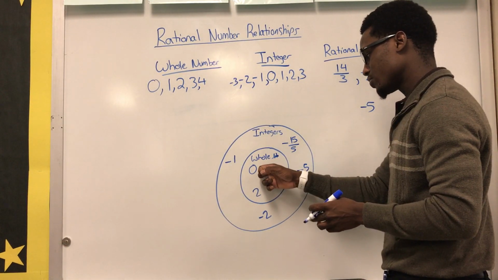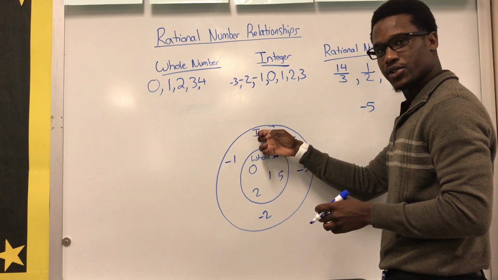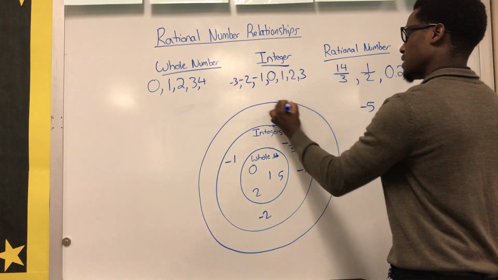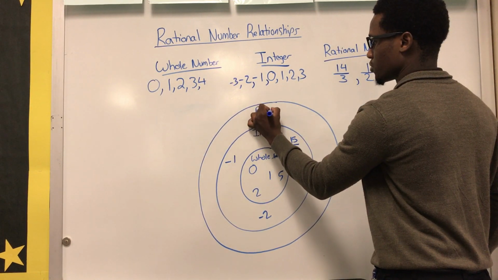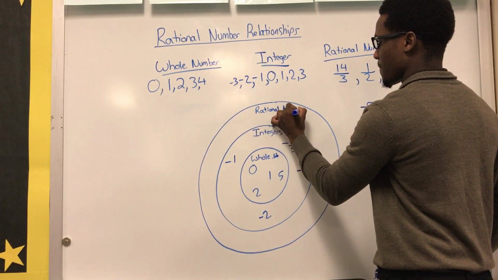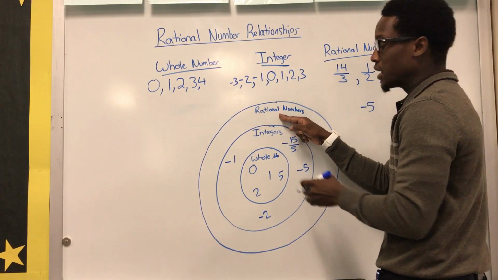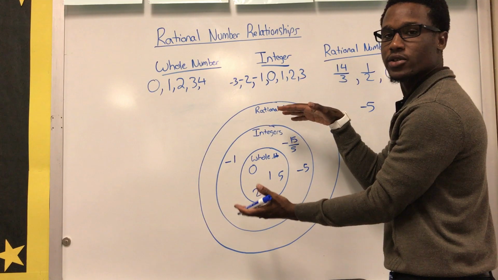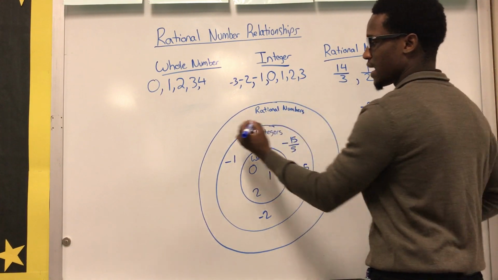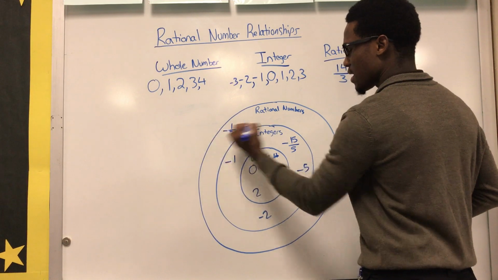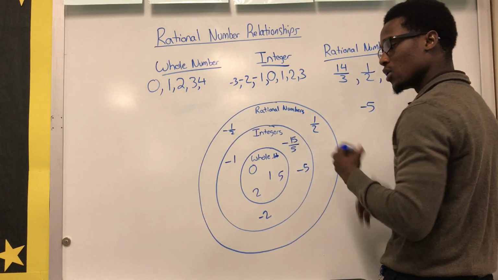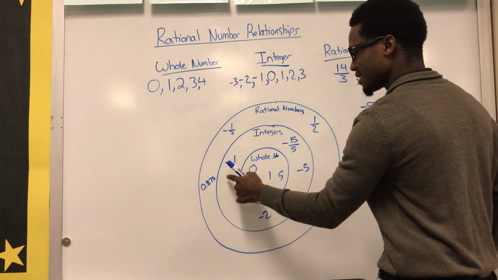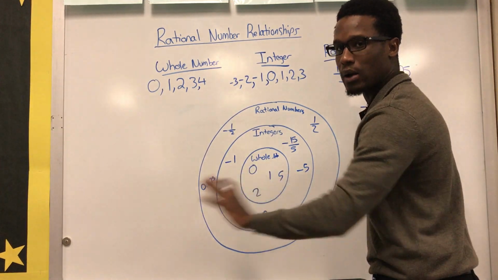Now, we have whole numbers and we have integers. Whole numbers are integers as well. So, we're going to go ahead and do our final classification, which is rational numbers. Okay, so rational numbers include integers and they include whole numbers as well. They're all a part of that rational number set. Now, what differentiates that is a fraction such as -1/2, +1/2, or some decimals. 0.875 is a rational number only. It is not an integer or a whole number. That's why it's on the outside.